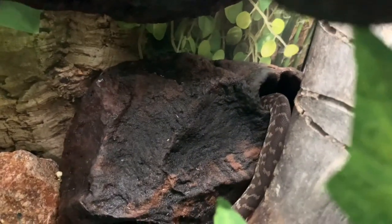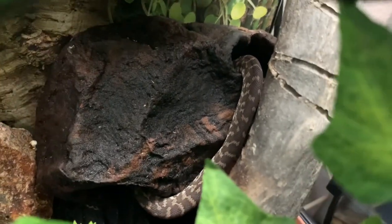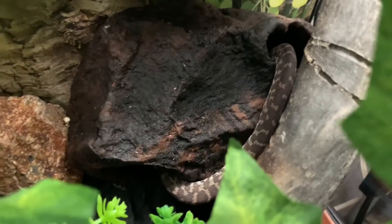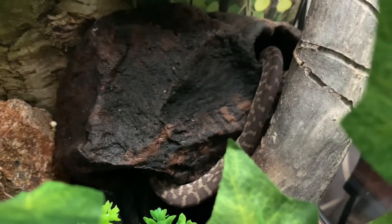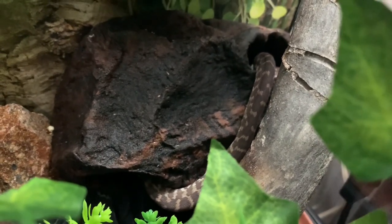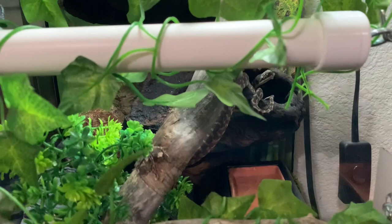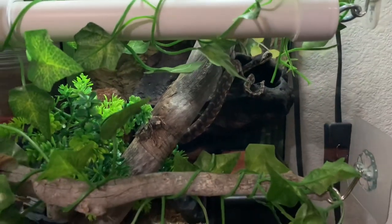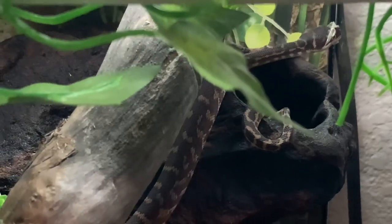I also wanted to take this opportunity to go over how I have his enclosure set up. You see that I have a lot of real rocks and branches in here, and that is paired with some fake synthetic foliage, leaves, and vines, and tree-type things, as well as some Mag Naturals rock caves that hang on the side of the enclosure. I have one up high and one down low. I also have a ledge that is siliconed onto the side of his enclosure, as well as a three-quarter inch PVC perch.